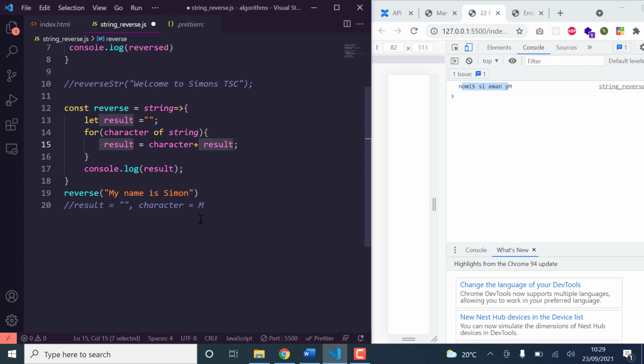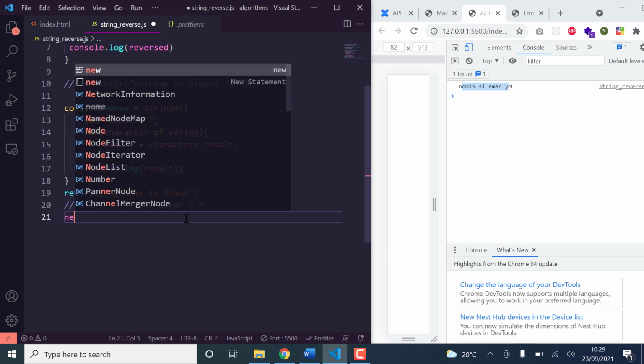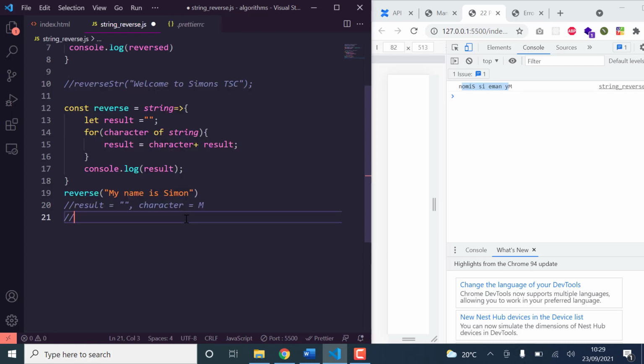So the character is M, and the result is the empty string. So the new result is going to be character, which is M, plus the empty string, which is just M. That is the first iteration.